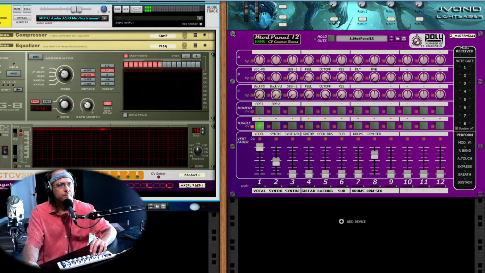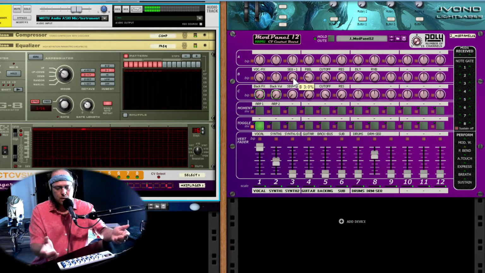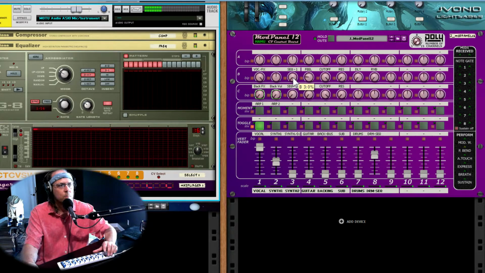And so I have that mapped to this Mod Panel 12, this sequence number 1 knob here. So if I turn that up, it's going to trigger a pattern to start. So during the tutorial, I'll just run one of these patterns, but other than that, I can play the synth just hitting the keys here, and you can tell it's just a normal old wave file synth.